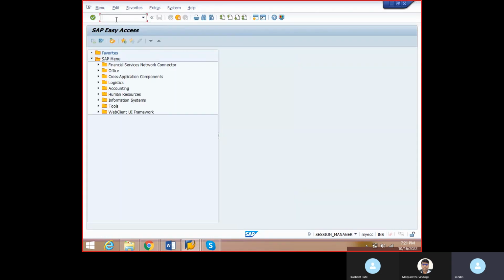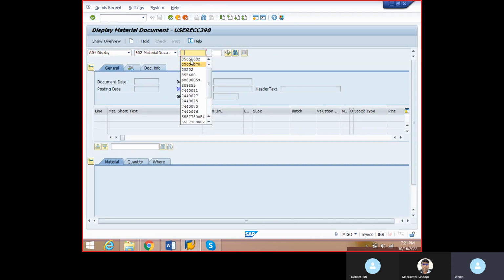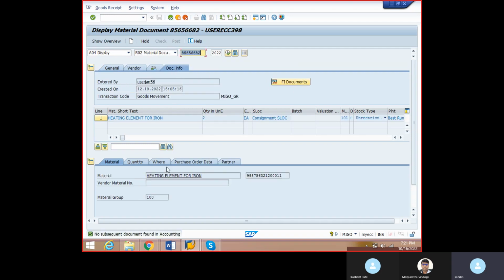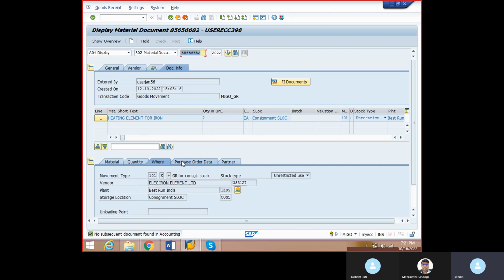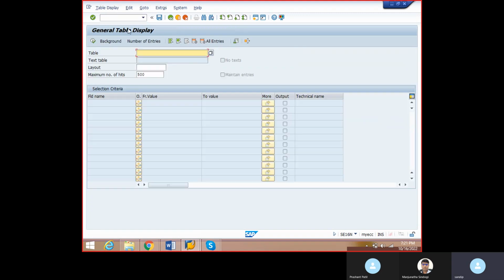What I'm talking about, let me show you briefly. Let me display any document if you have any. There is no accounting document, and this is a consignment. Let me take it from the table.